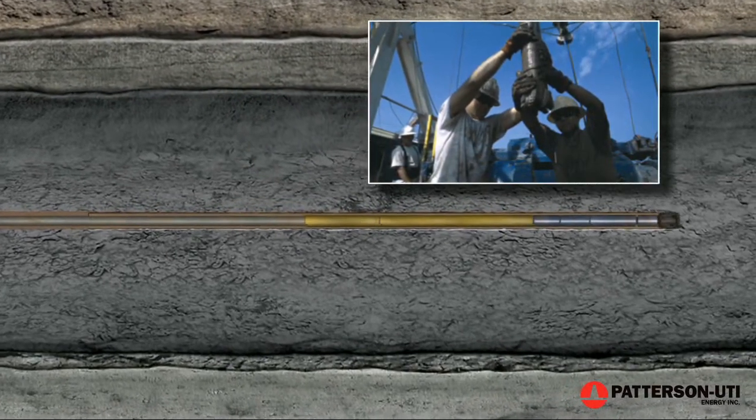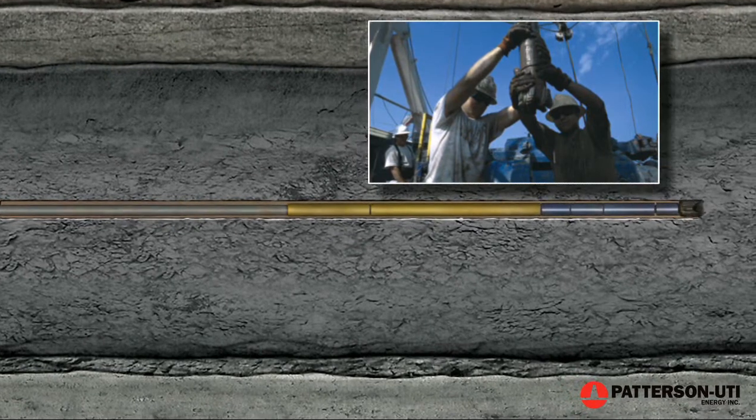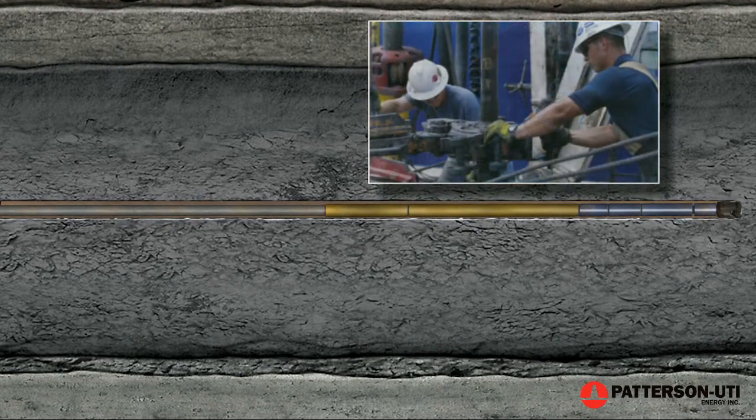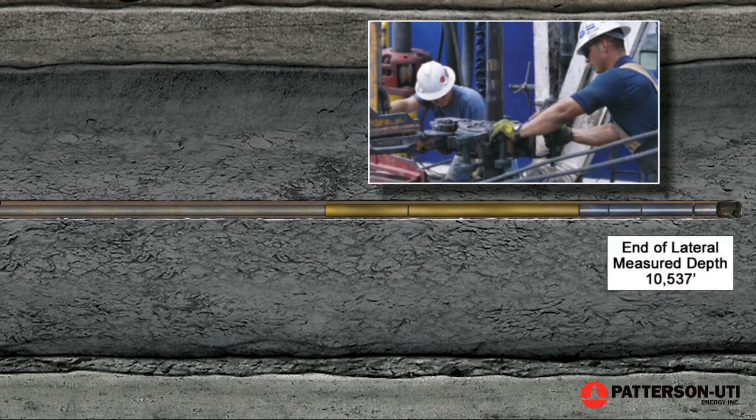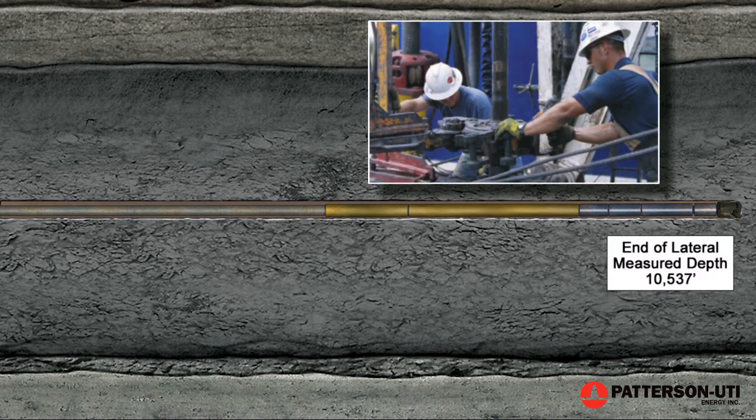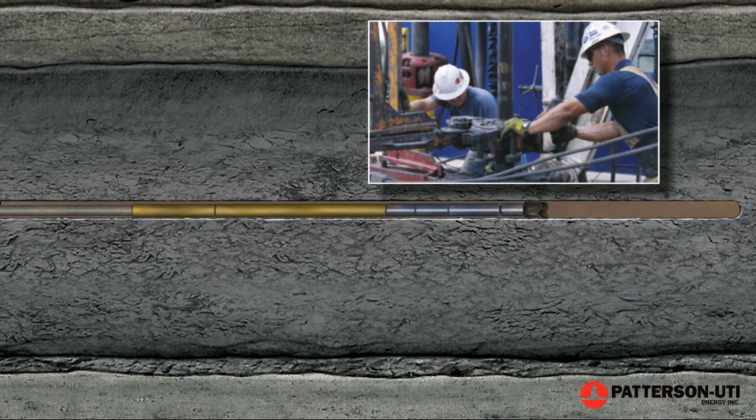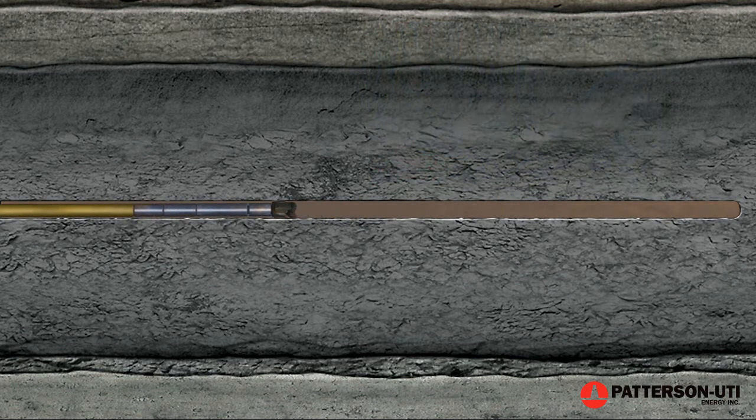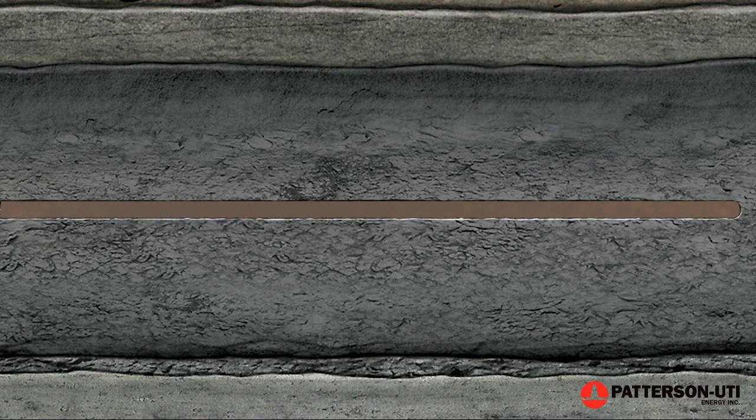At various stages of drilling, the pipe is taken out of the hole for tool and bit changes and put back in. This process is called tripping pipe. When the targeted distance is reached, the drill pipe and bit are removed from the wellbore one last time.